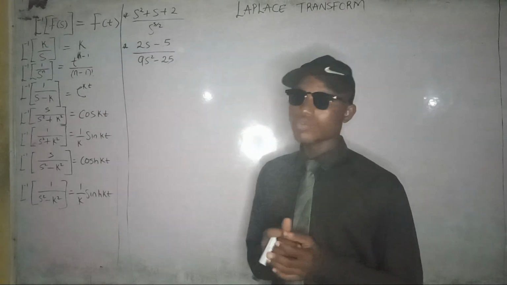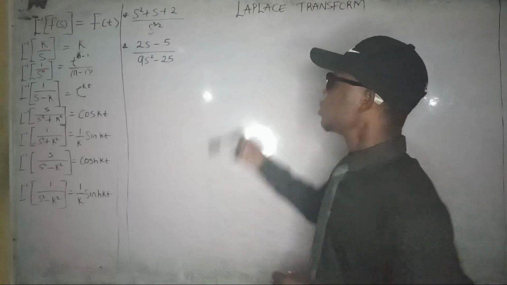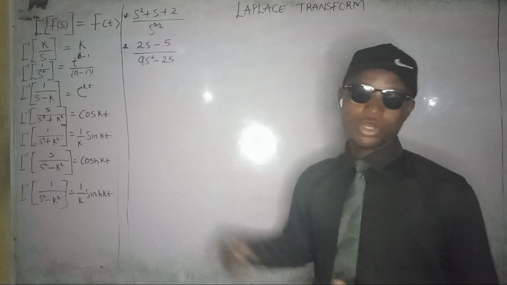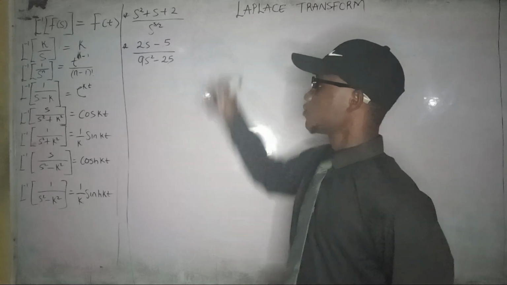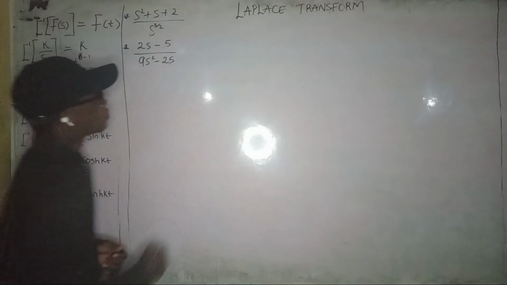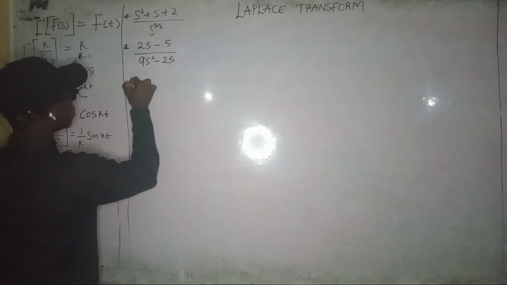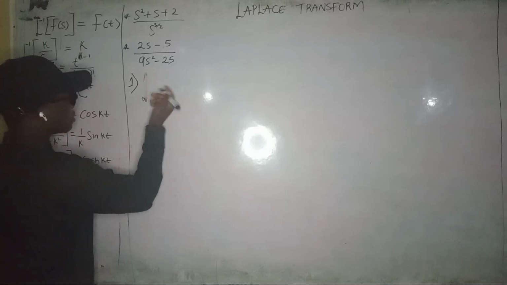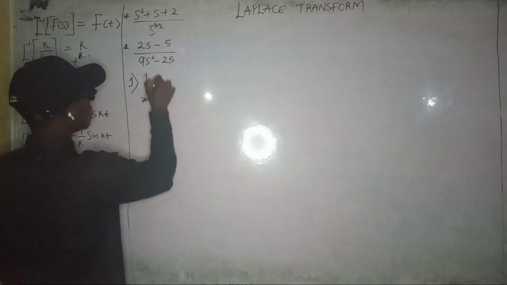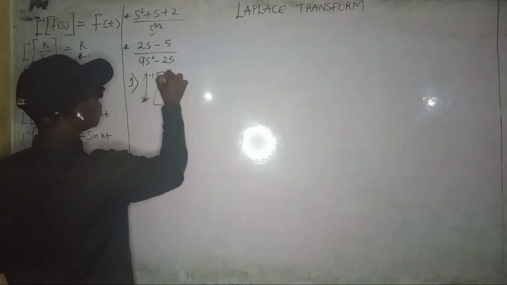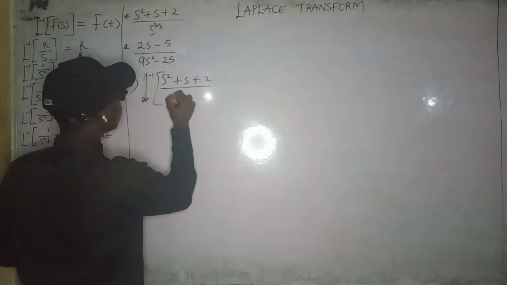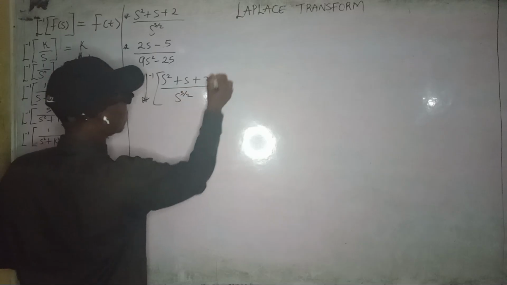So now, today we are going to be solving a question on inverse Laplace transform. So we have to find the inverse Laplace transform of these two questions. We are going to start from one. So let's start from the first one over there. One. Now we have the inverse Laplace transform, or let's first break it down. The inverse Laplace transform of s squared plus s plus 2 all over s raised to power 3 over 2.